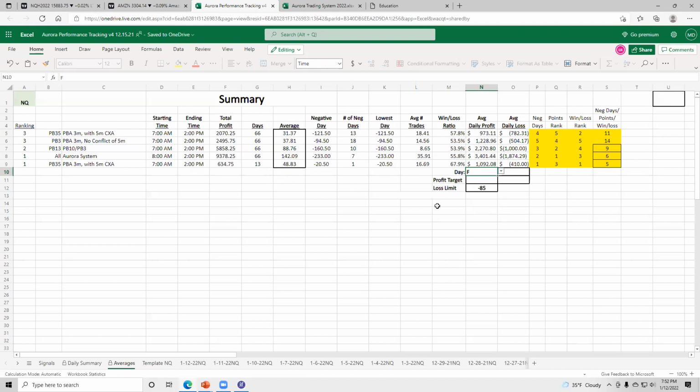And Fridays are 48.8 points, so just under 49 points. So clearly Mondays and Fridays are the best performing days in only the Pb35 in our history. Tuesdays are kind of a dog for the day. So that doesn't mean I would change anything. I would still trade the entirety of the system every day. But if you're looking for ways to dissect what you personally want to trade, you can certainly break it down by day of the week and by strategy.